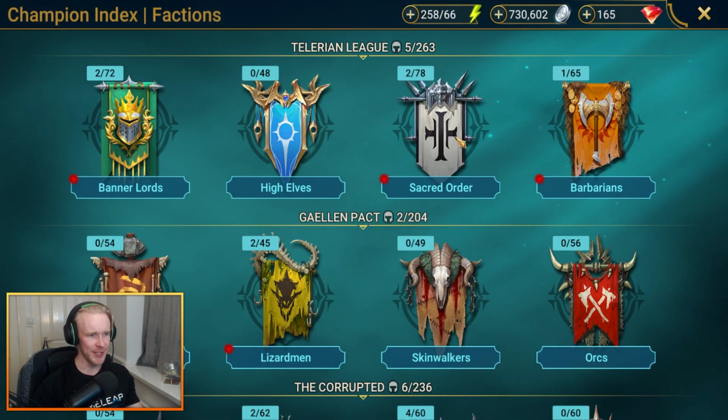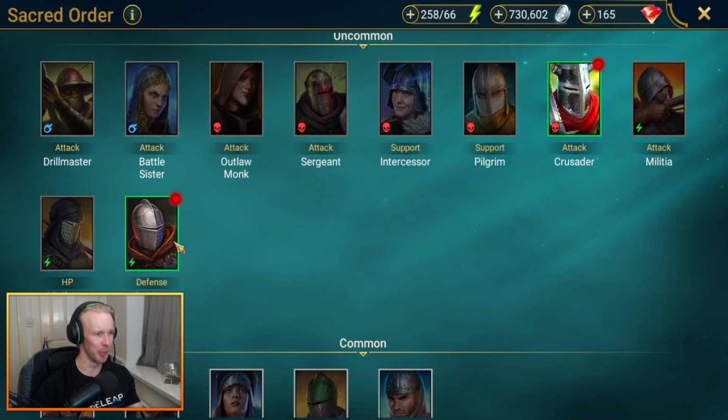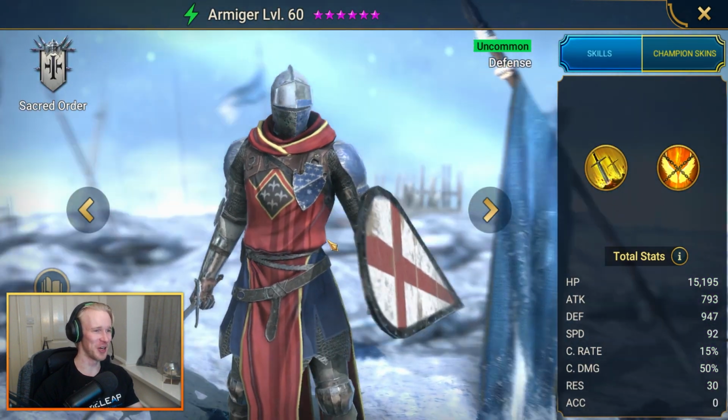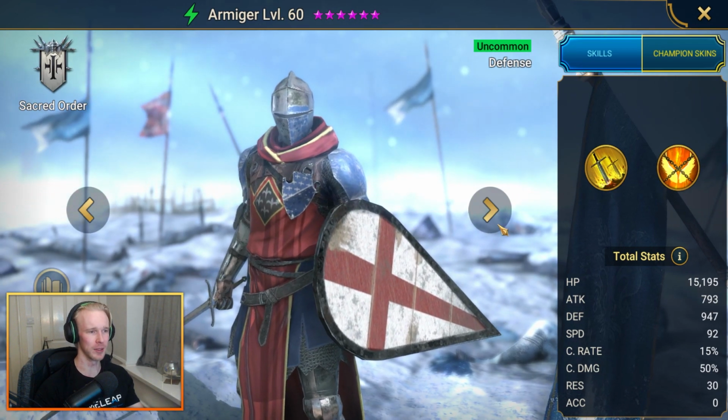And finally, that brings us to Sacred Order and good old Armiger. You knew it was coming. Look, we actually have him collected, dude. I'm so happy about that, man. Oh my goodness, my second shard ever cracked. We pick up the good old Armiger.